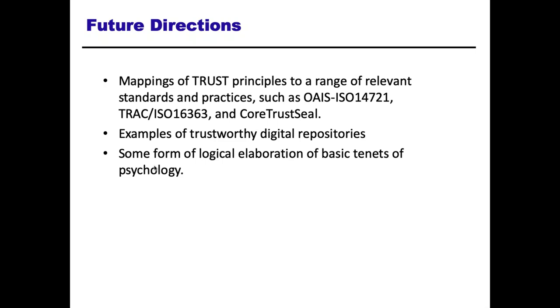So the TRUST principles white paper is out there. I think it lays out the basic concept, which was briefly touched on in the previous slides, but we still need some work to make the TRUST principles more actionable. Some of it will definitely need help from the community. That is, how do we map the TRUST principles to different standards, like the ISO standard, CoreTrustSeal, and DIN, and there are a couple of other criteria to evaluate trustworthy data repositories. Those all need mapping to distill their core concepts. That's what we need to do for the next phase of the white paper. And after that, we can probably develop principles that people can use as practical guidance.